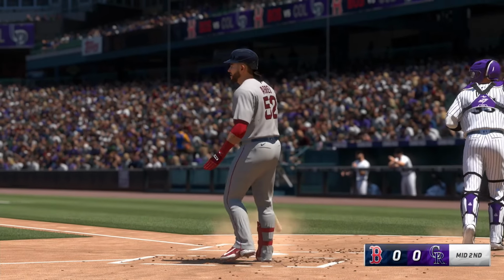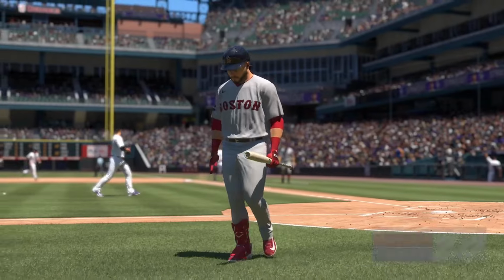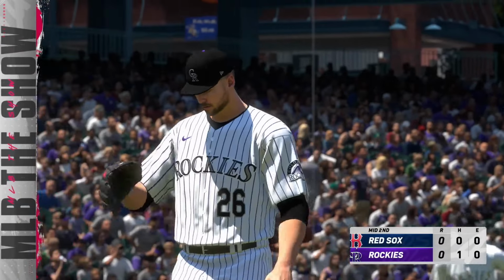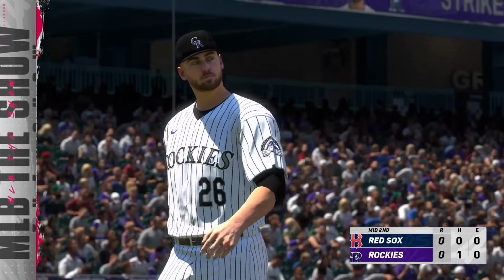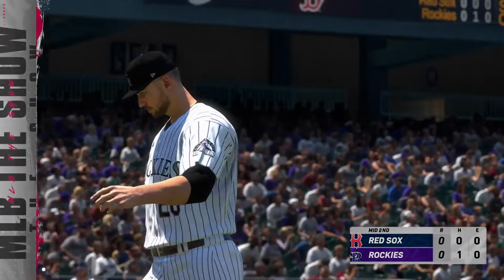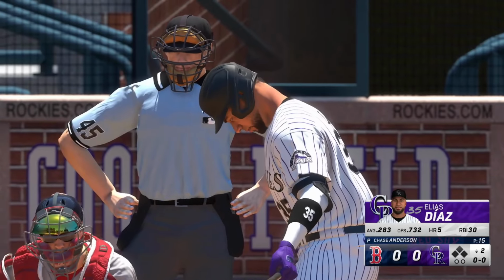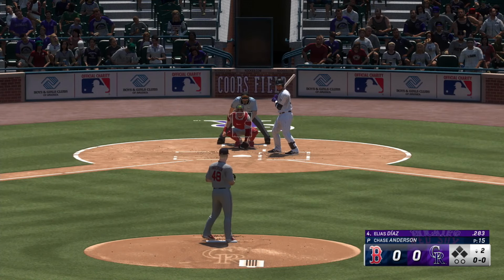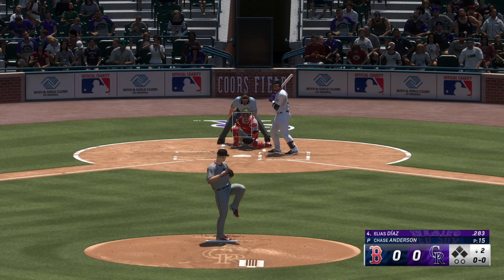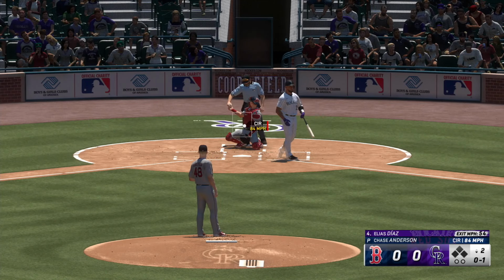Swings and misses, struck him out. Red Sox go down quietly. We'll go to the bottom of the second. No score. And welcome back to the ballpark. Bottom half of inning number two. So in now for Colorado, Elias Diaz. Now the right-hander ready to go. Still no score. And a foul ball.